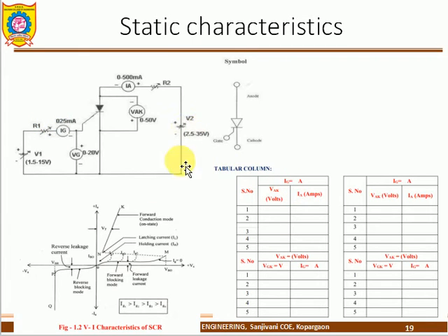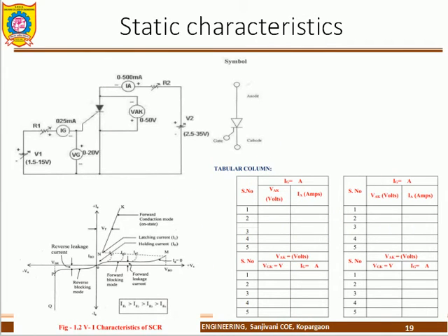After that, on this side there is a voltage, so I will use either a fixed voltage or a variable voltage. Suppose I use the fixed voltage, then I will vary this variable resistance. Now it goes into conduction mode, so I vary the resistance and take down the different readings of the current and the voltage. So note down these values: this is VAK, across anode to cathode, and this is the anode current.